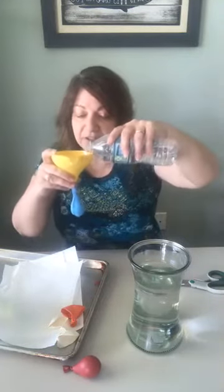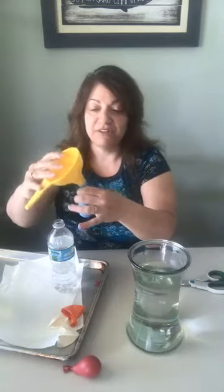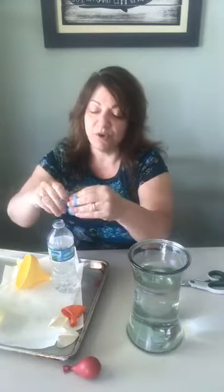And I'm going to fill this up as much as I can. In fact, there's water up in my funnel, and I'm going to pinch it off and take the funnel off, and it's going to be a little messy, but that's why I have a tray and some paper towels. I want this to have no air in it. I want it to be just complete. There's water squirting out right now as I'm tying the knot. I want to get all the air out. I want it to just be filled with water. Okay, and then I'm going to cut off this little loopy part here again.